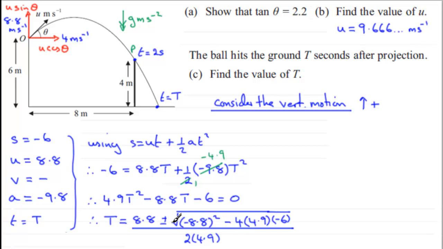Now you've got two answers here. We're not going to take the negative one, because that's going to give us a negative value of T. And T's got to be greater than zero, a positive value. So if we take the positive value in this formula, what you end up with is T equals 2.323 and so on. And if we round this to two significant figures, T is equal to 2.3 seconds.